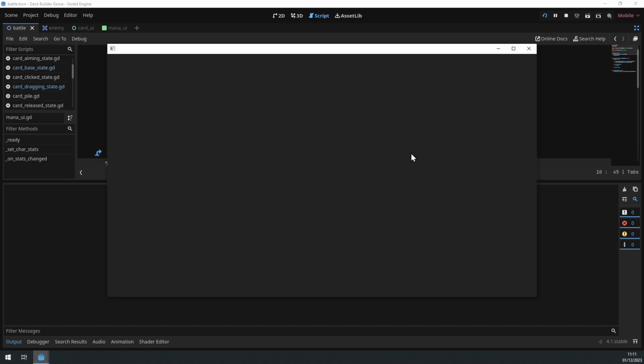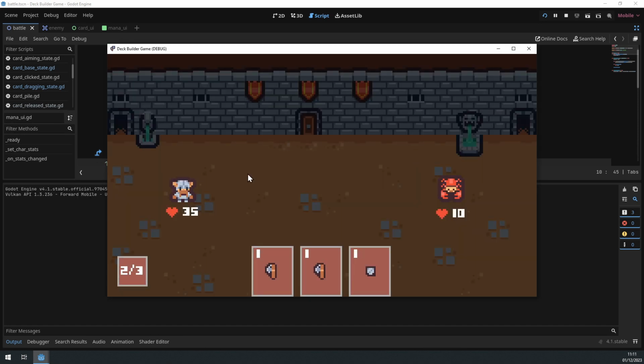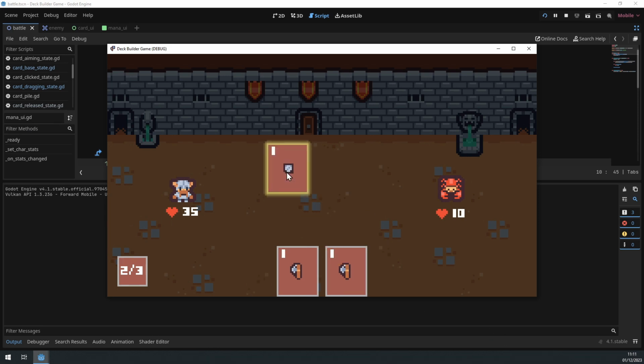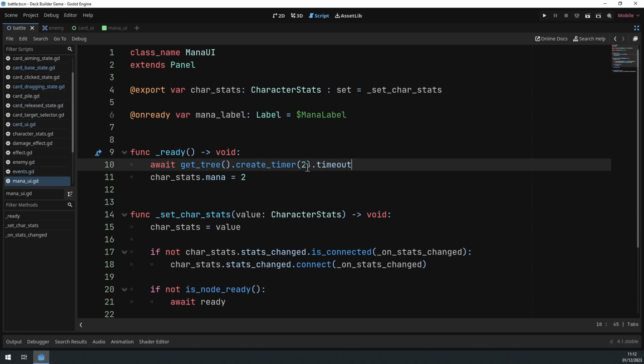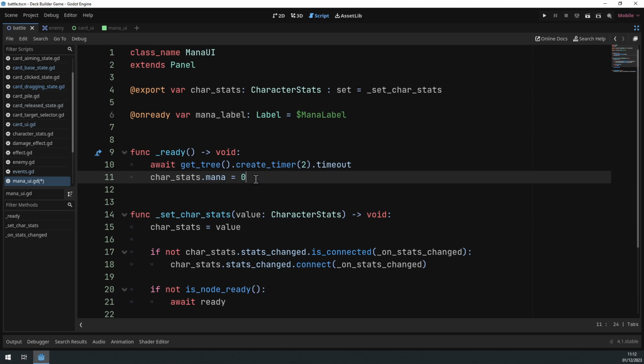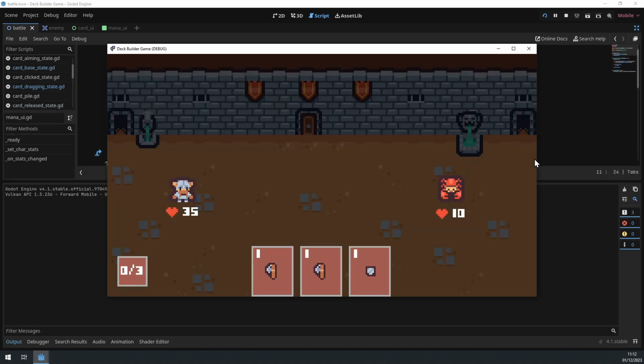So now if we play the game, our mana gets updated to 2. And if I play 1 card, it goes to 1. I can still play my cards like before. If I drag this over, I can no longer play my last attack card, so I can't kill this crab enemy. And just to show you it really works, what happens if I set the mana again to 0 from 0 after 2 seconds? It will still trigger the stats changed signal. So if we go to the game and wait for 2 seconds, you can see that it's still 0, but changing the mana triggered the setter function, so we can no longer play the cards.